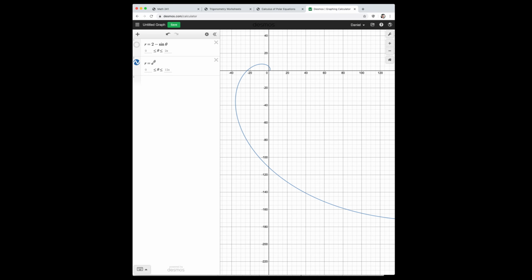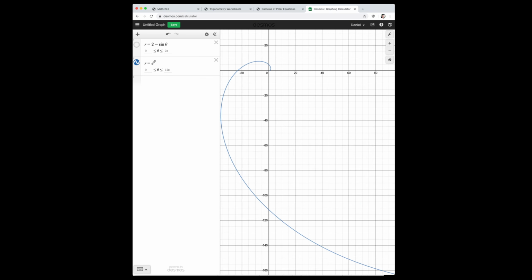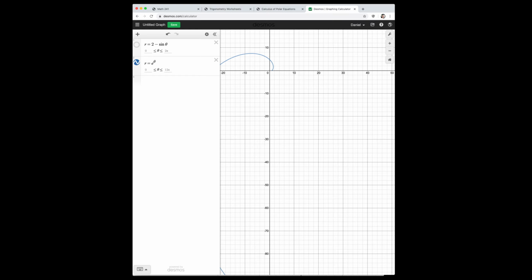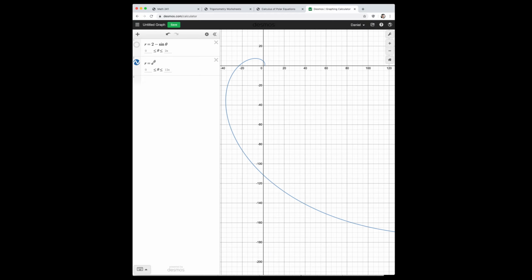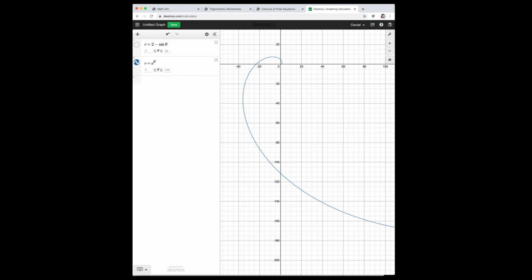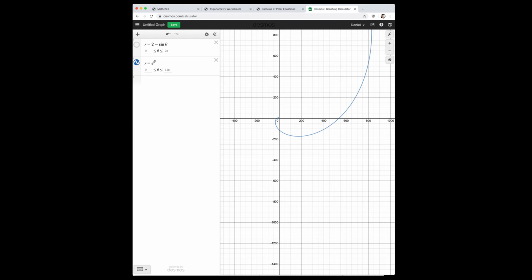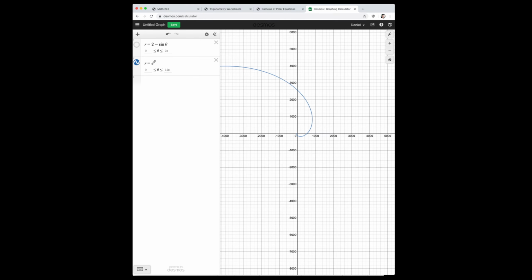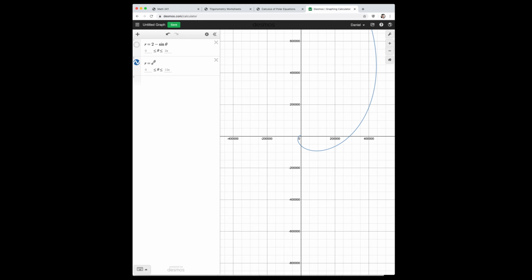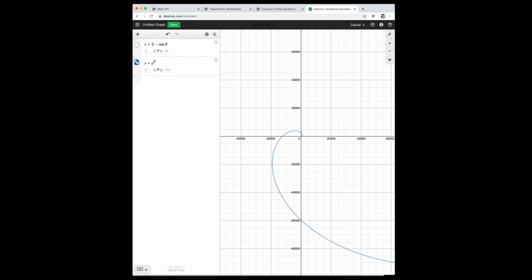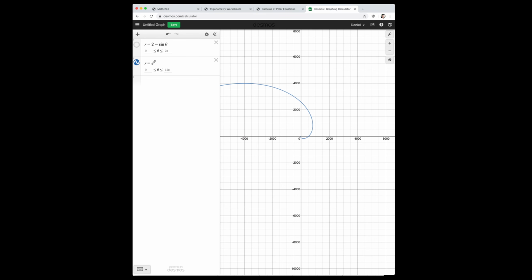We may have many vertical and horizontal tangents here. I can see here a vertical tangent. I can see a horizontal tangent. Quadrant 1 has a vertical tangent. Quadrant 2 has a horizontal tangent. Quadrant 3 has a vertical tangent. And if we go forever, ooh, we get a lot of horizontal and vertical tangents for this curve. Because this curve goes like this forever, ladies and gentlemen. It spirals forever. And that's just for positive theta.